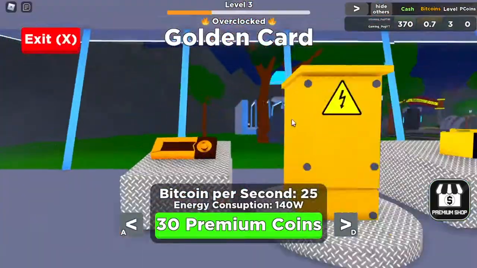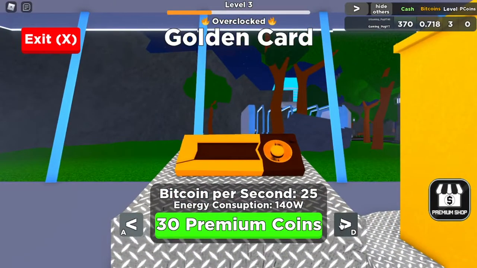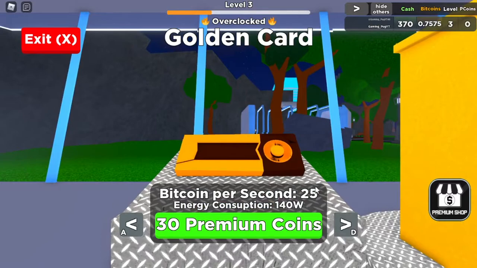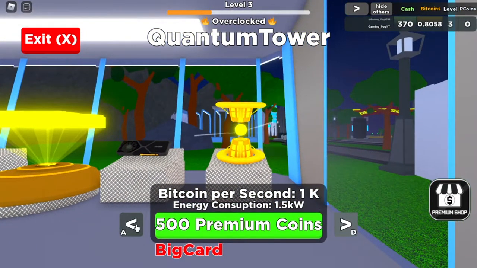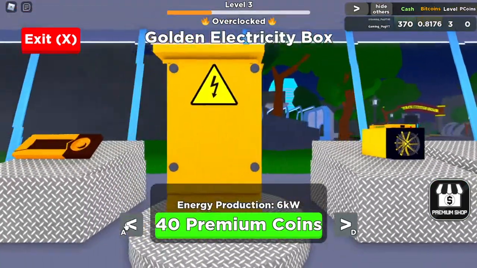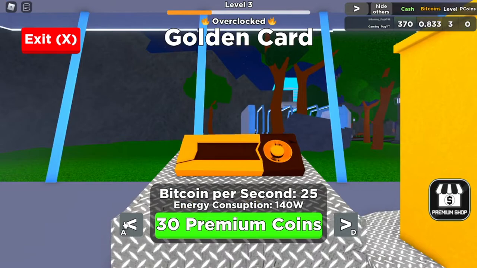One Bitcoin. What do I have? PC coins? Is that premium coins? Oh, I want this. Bitcoins per second. 25 Bitcoins per second. For only 30. I don't care about that. I want this. What if I get 3 alt accounts and just tell them to use my code?